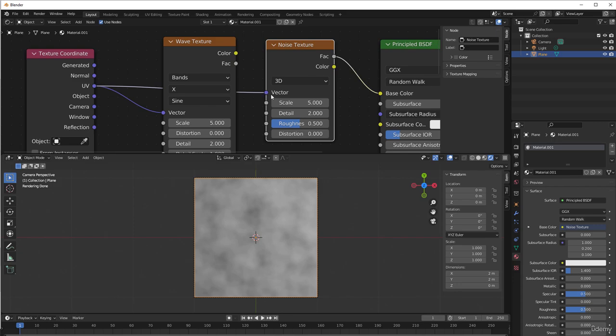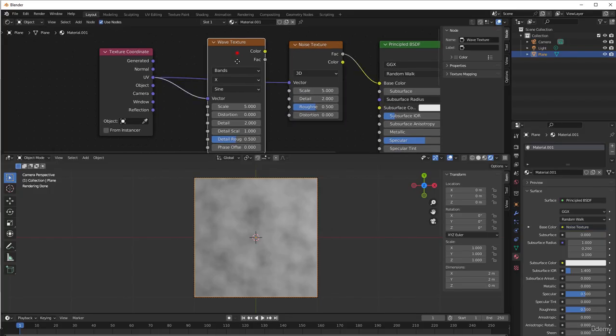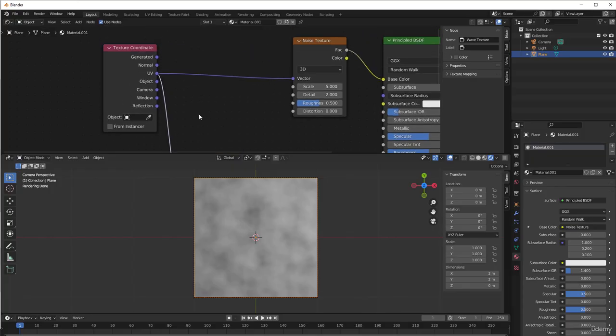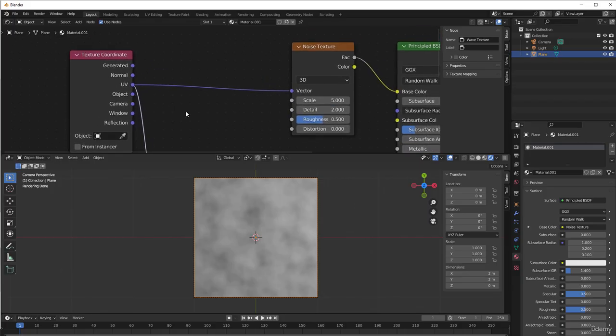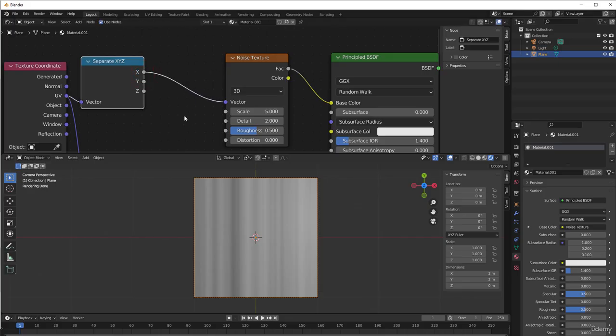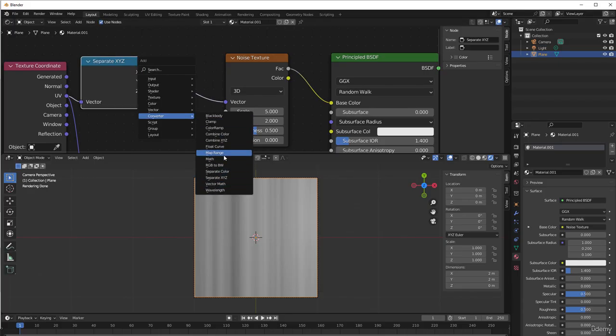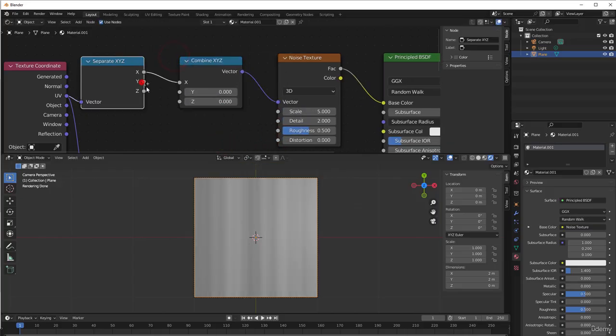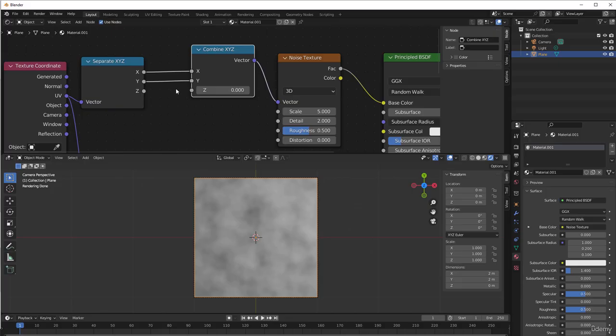And it takes render time for each dimension, and if it's unused you can get unpredictable results. So the real way to do this, or the correct way, is to break out the UV and then combine it again, but only using the X and the Y. And that gives some advantages, so I can do it right now. So I press Shift A, converter, and then I use a separate XYZ. And then I use a combine XYZ here, so Shift A again, converter, combine XYZ. Put that in, and I drag from the X to the X and from the Y to the Y, and I have this now.